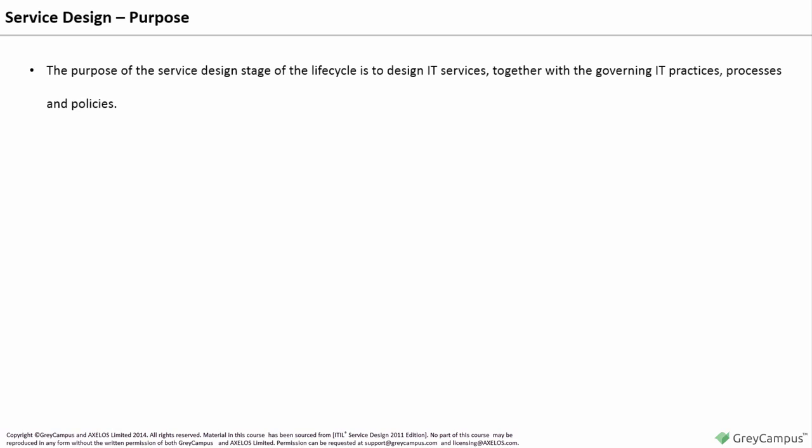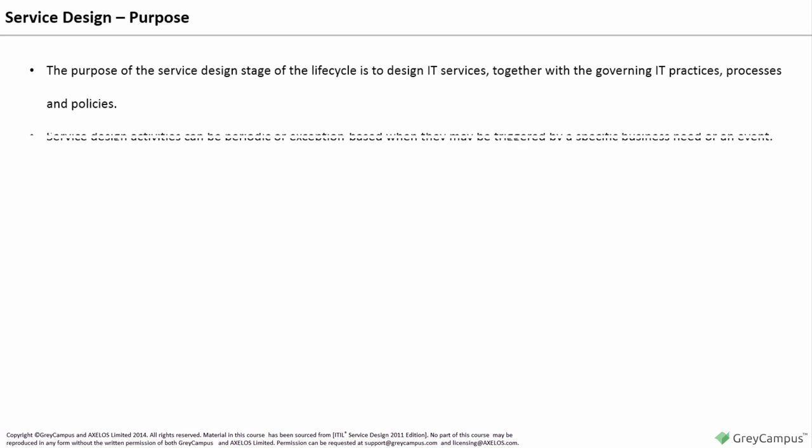The objective of the service design is to design IT services so effectively that minimal improvement during their life cycle will be required. However, continual improvement should be embedded in all service design activities to ensure that the solutions and designs become even more effective over time and to identify changing trends in the business that may offer improvement opportunities. Service design activities can be periodic or exception-based when they may be triggered by a specific business need or an event.